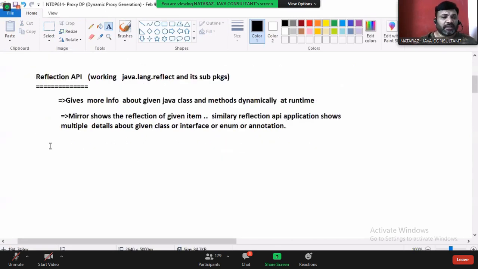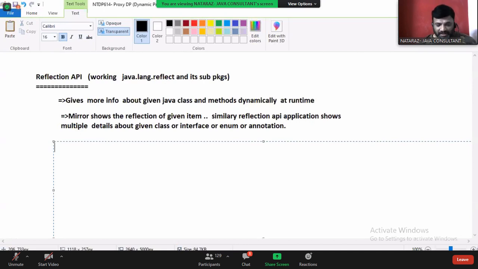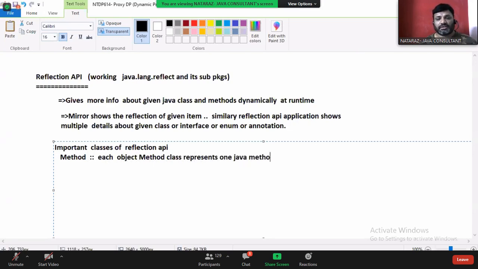Now tell me, guys, important classes of reflection API. Method. Each object of the method class represents one Java method.